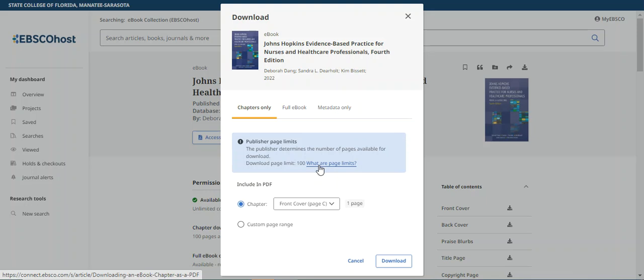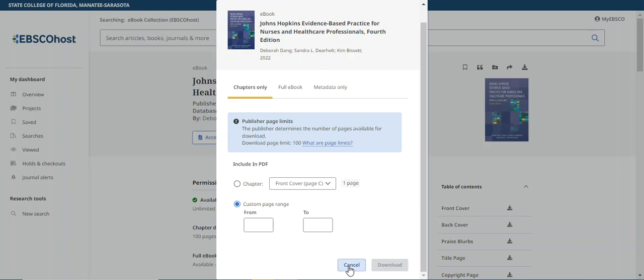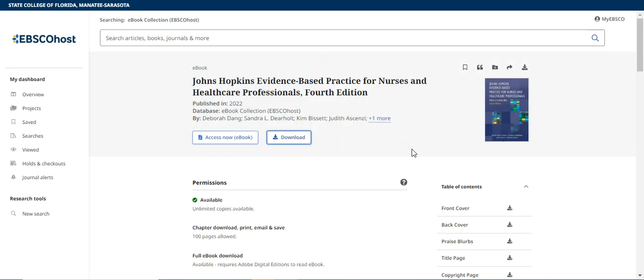Very often, your professors ask you to maybe have 10 or 50 pages for an assignment. Just don't forget to do custom page range and just type in the pages you want for this assignment, and those pages will be downloaded to your computer.